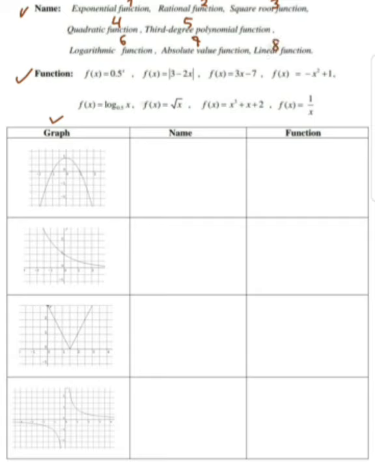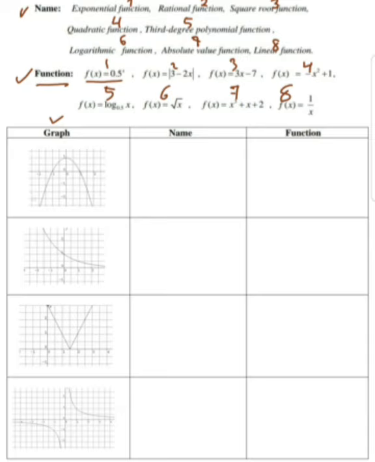Let's call them 1 to 8, and the equations. The first one, number 1 equation, number 2 equation, number 3, number 4, 5, 6, 7, and 8. Let's call them like this. Okay, there are 4 graphs given. You have to know these basic properties. If you know basic properties, it's easier. Otherwise, you have to revise.